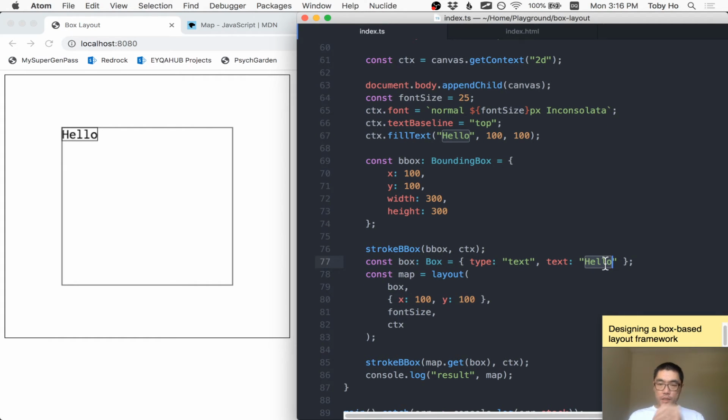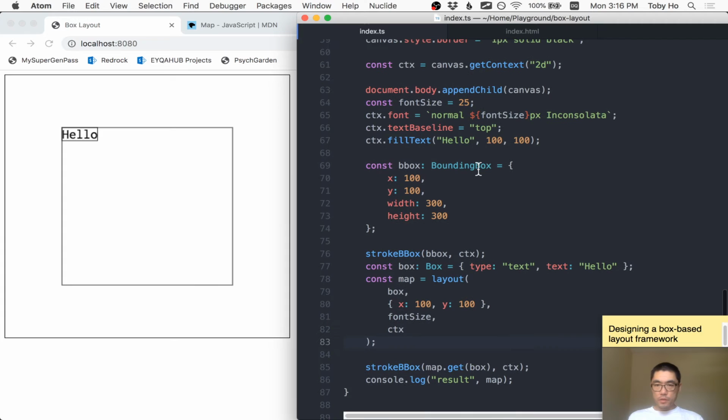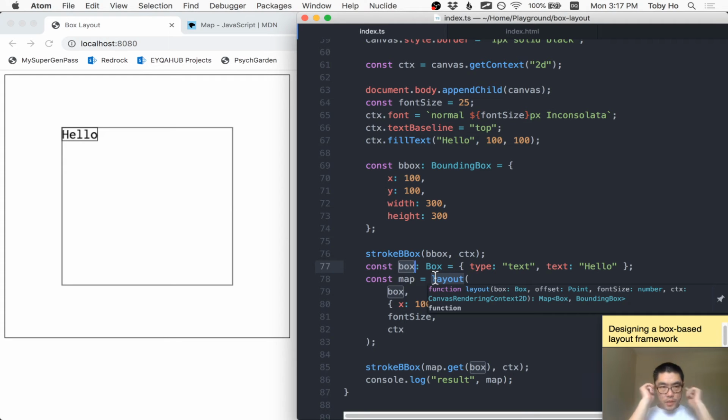Okay, so anyway, this layout works for just the text, but instead of rendering this text in a one-off way, perhaps we should also have a render method that takes a box and the map of bounding boxes and renders that, and it will draw the bounding boxes for debugging purposes because it helps us to look at the bounding boxes.